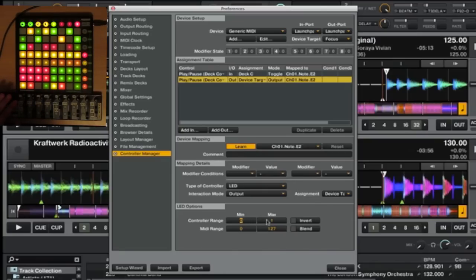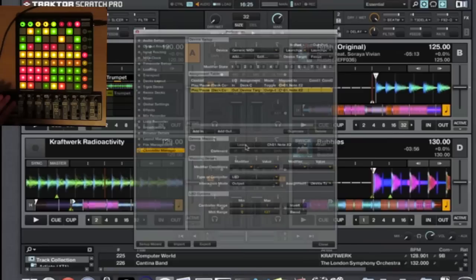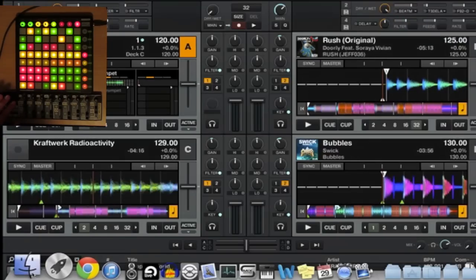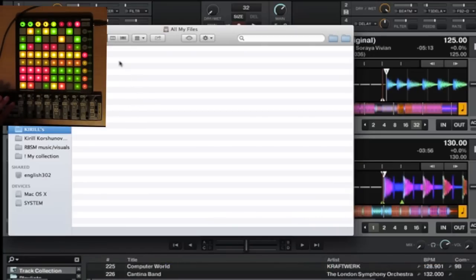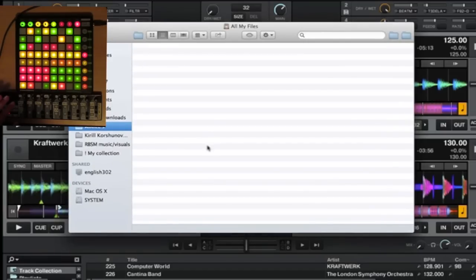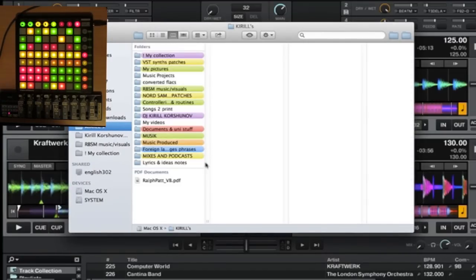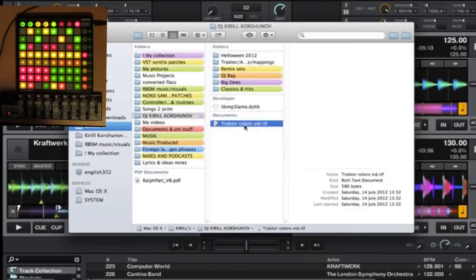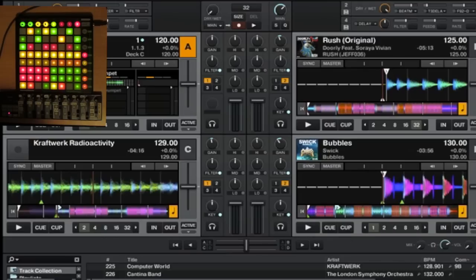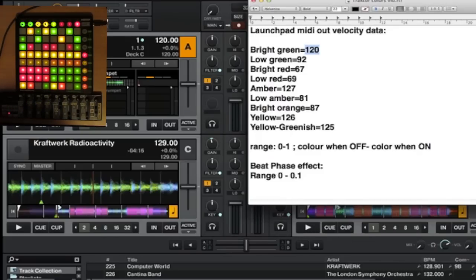Yep. Then the control range: 0 shows what color it is going to be when it's off, and when it's engaged. No blend, no invert, and MIDI range 0 and 127. So I made this table with different colors, just give me a minute. Oh, come on, slow computer. The hard drive is really full of stuff. So these particular values show what color each corresponds to. I found this just through trying, but you can use it.